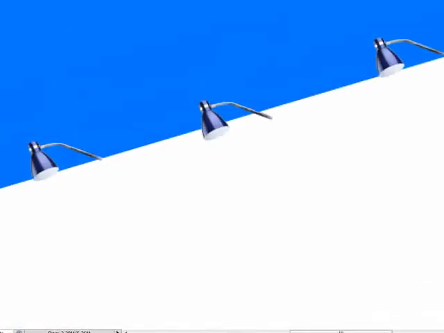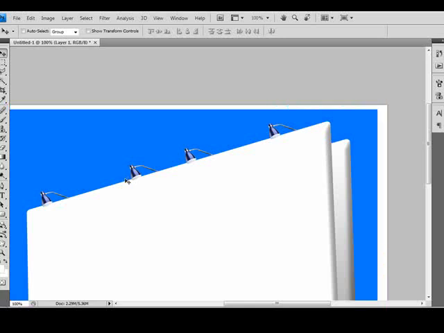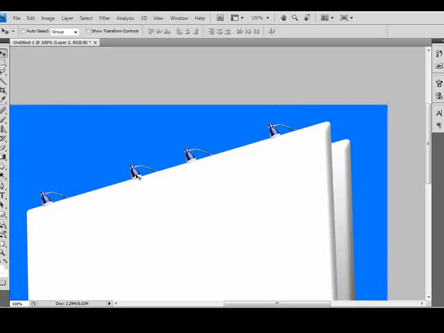Again, I will zoom in to get the best look. I will adjust the lamps or the light bulbs over here. So here it is. We'll adjust it like this.